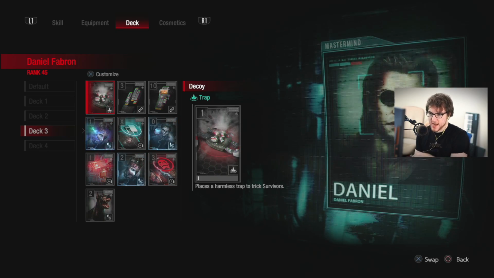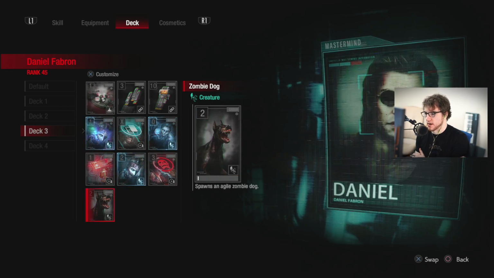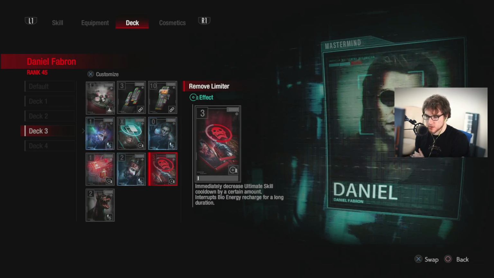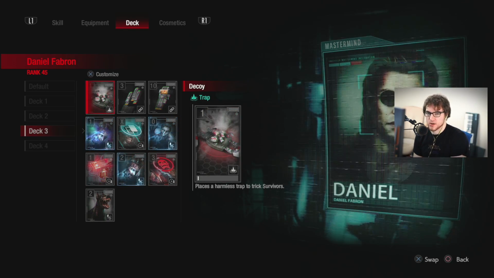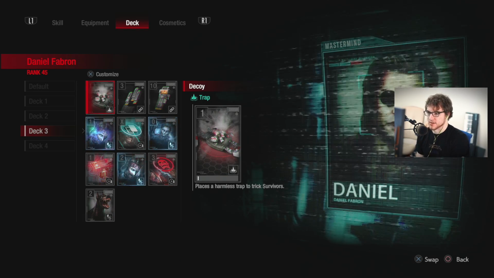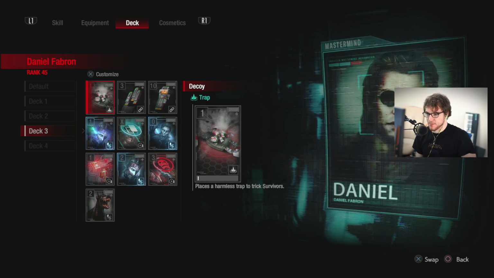The whole point of this deck is to be very inexpensive. Everything in this deck is going to cost 1 constantly, except this thing, because we're trying to feed into this thing. Okay, so Decoy is a new card that came with this patch. It places a harmless trap to trick survivors. That's exactly what it is. You beat it up and you blow it up and confetti comes out.